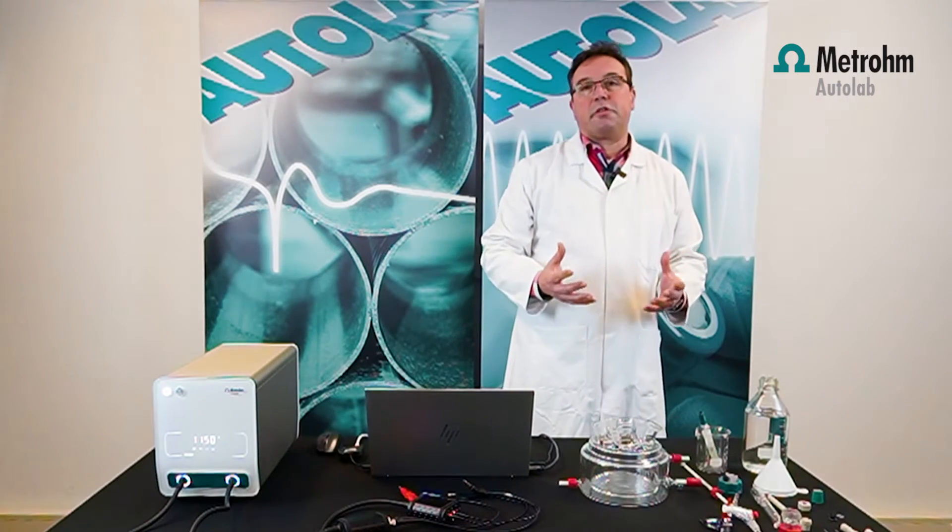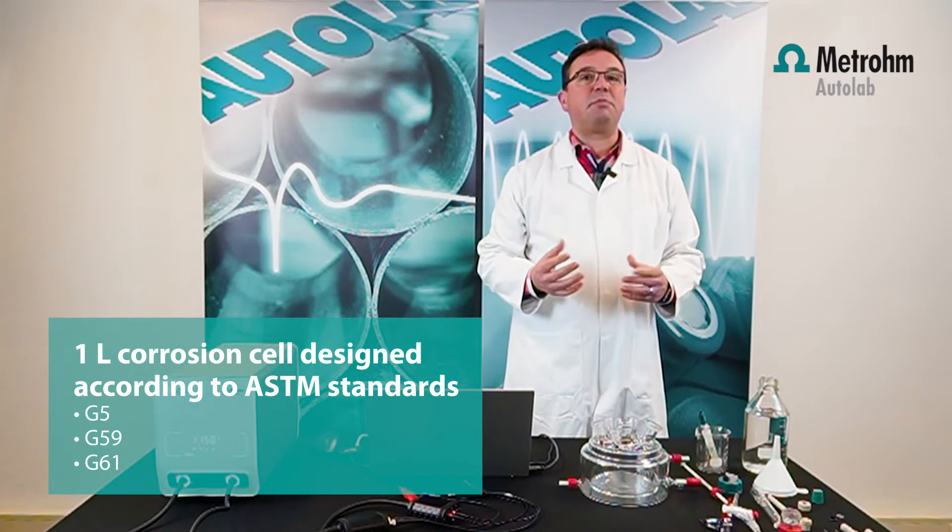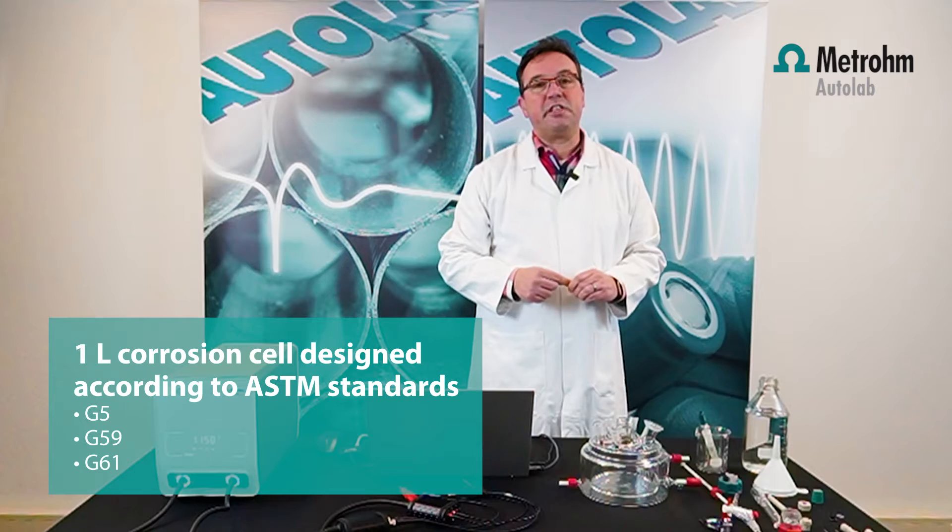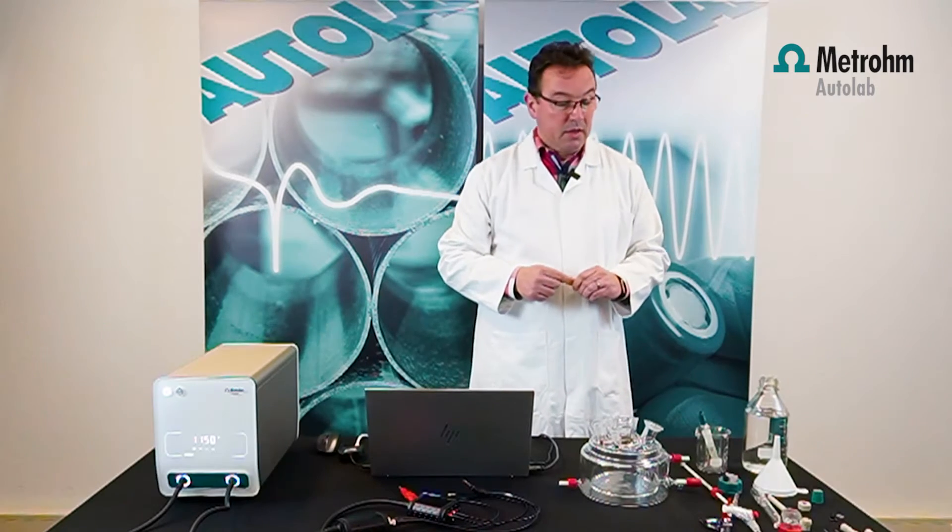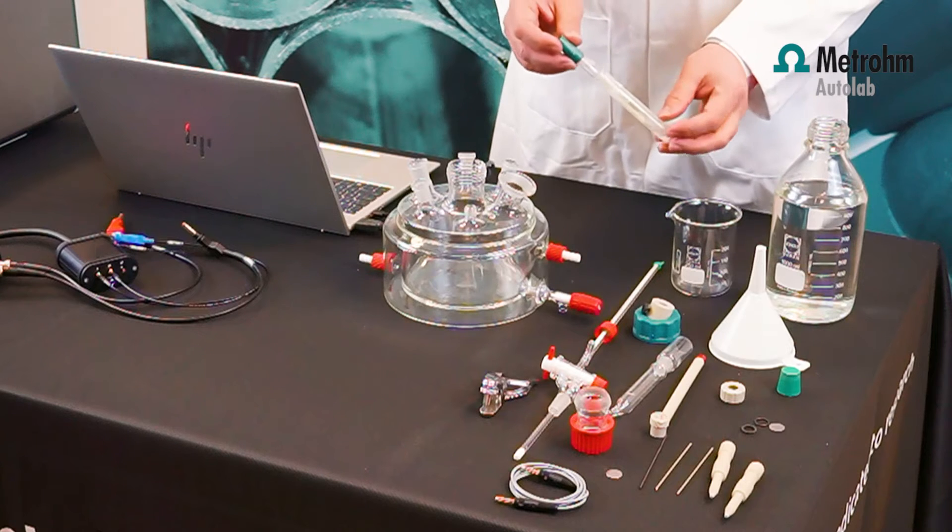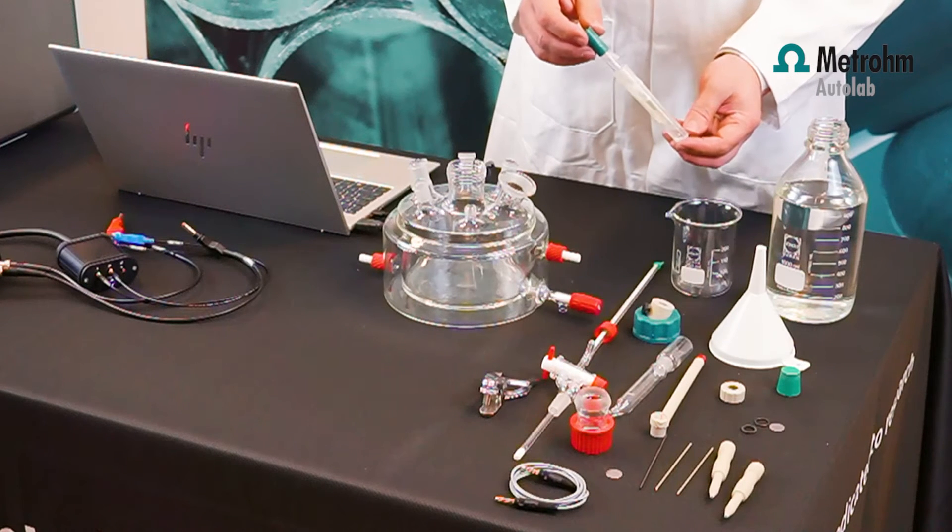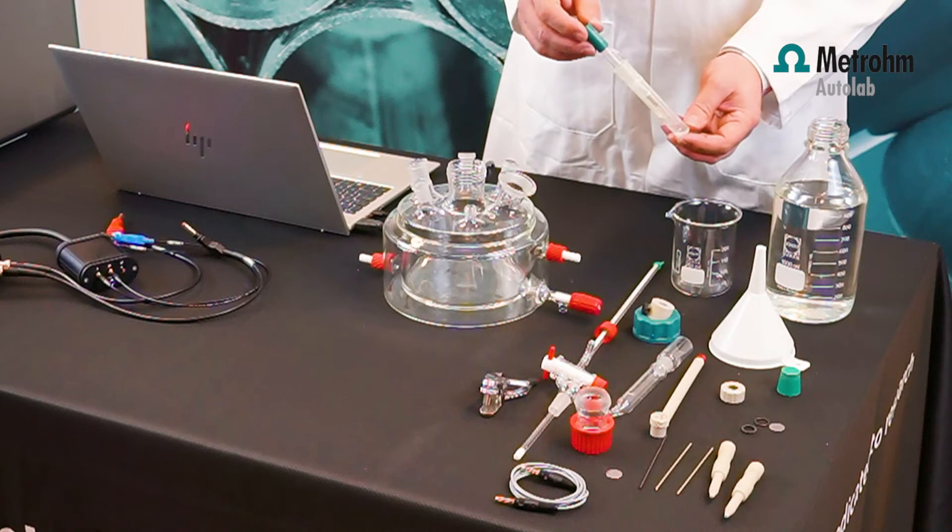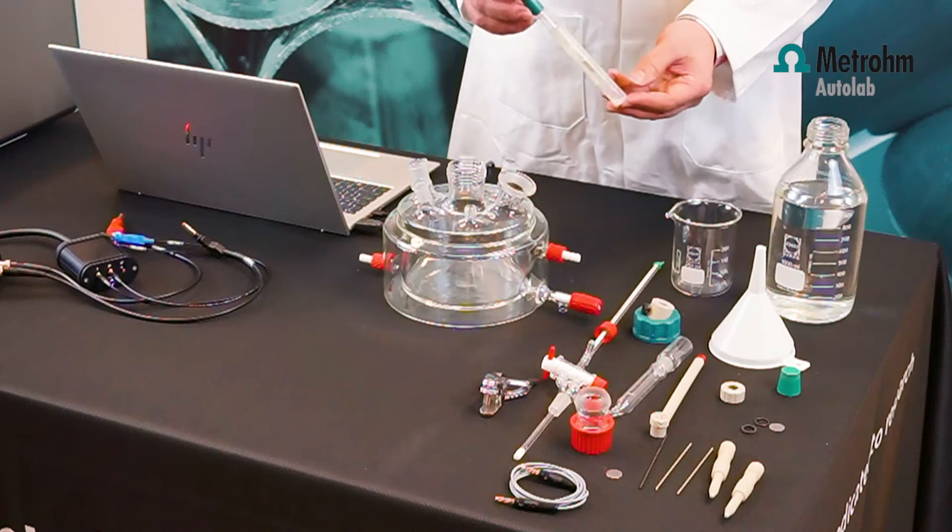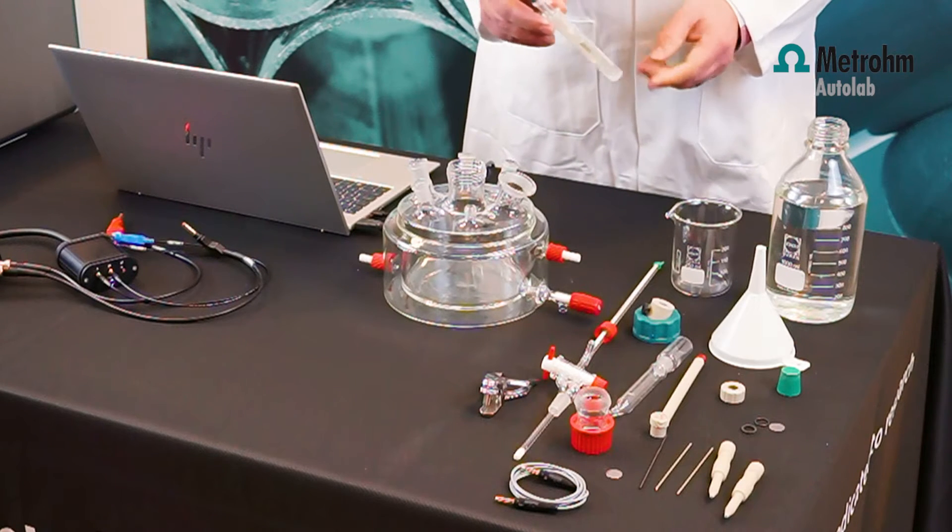Now we're going to construct the corrosion cell. It's a one liter ASTM standard corrosion cell for G5, G59 and G61 standards. The reference electrode is filled with 3 molar KCl solution. Make sure that the electrode contains enough electrolyte, 3 molar KCl, before the measurements start. This one is connected to the blue banana plug of the Vionic, and the electrode should be placed inside of the Luggin capillary.